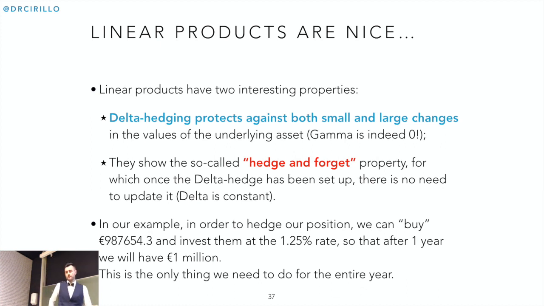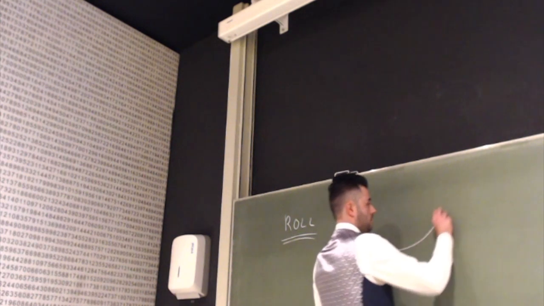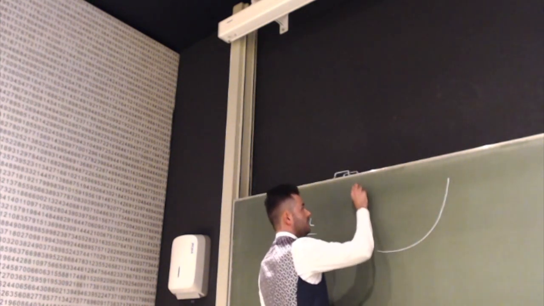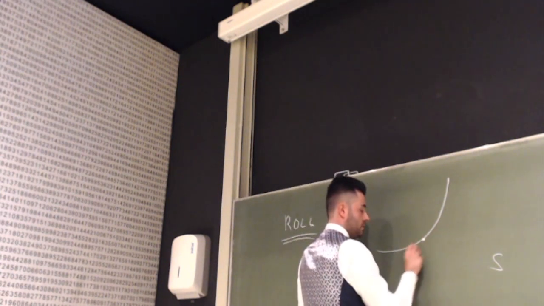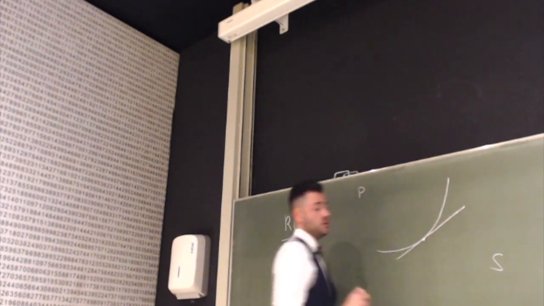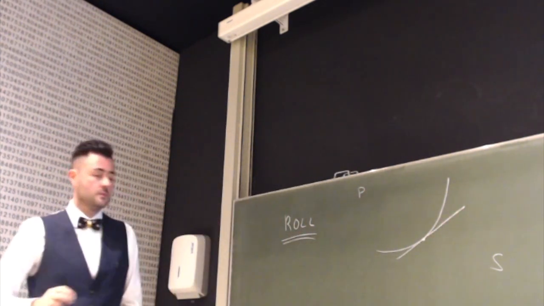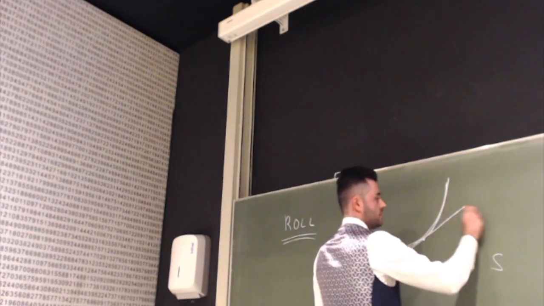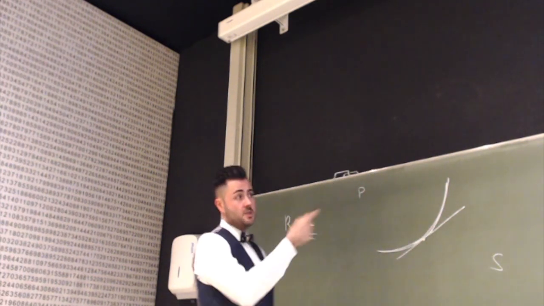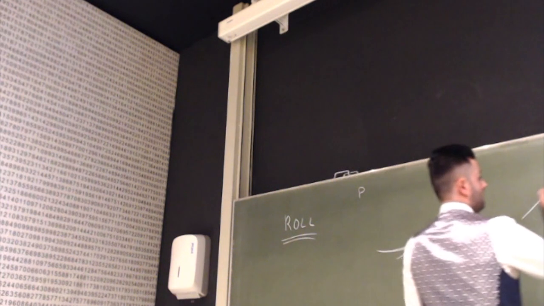First of all, gamma becomes useless. It's not important to gamma hedge a linear product. Why? Because the idea, as I told you, is that I have my connection between P and S, and if I use the delta, what I do is essentially, at this point here, imagine that we are here, making the linear approximation. Gamma will tell me how convex this curve is, or if it is concave, how concave it is. But what happens if a product is linear? The product itself is a line.